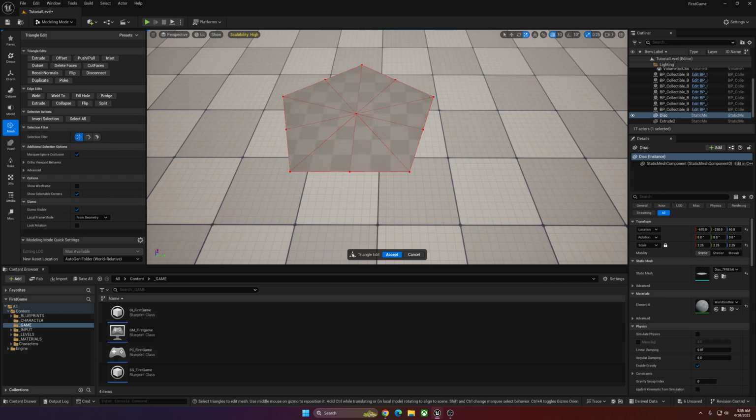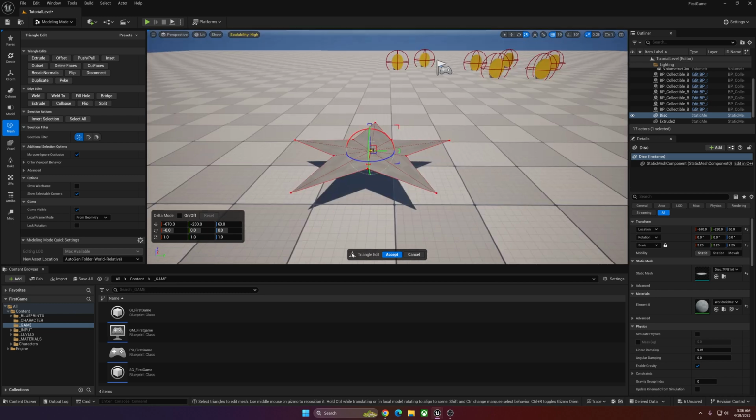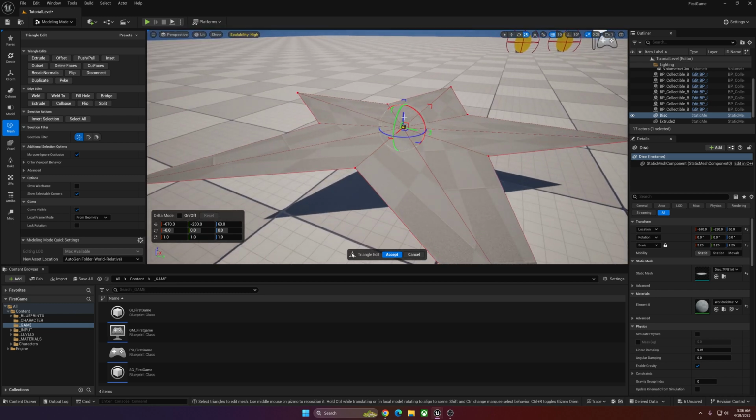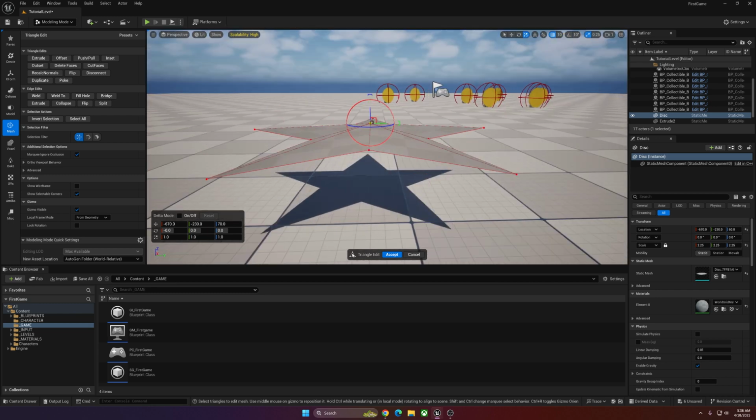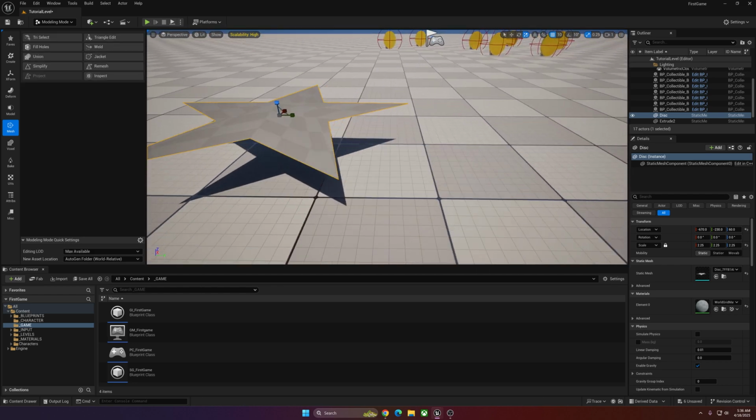And we're going to hold Shift again and select all of the center points we just created. With those selected, in the center of the gizmo is a black box. Click that and just drag it in until you get a star that looks good to you. Then we can take the center point using the blue line in the gizmo and drag it up. It'll have some depth to it. We can hit accept. And now we have a star that's mostly a flat plane.